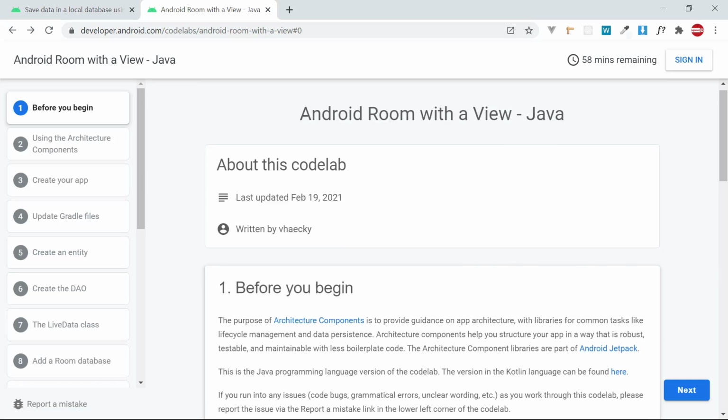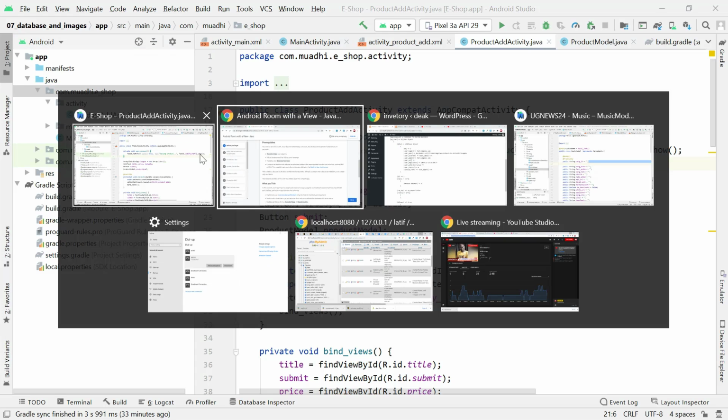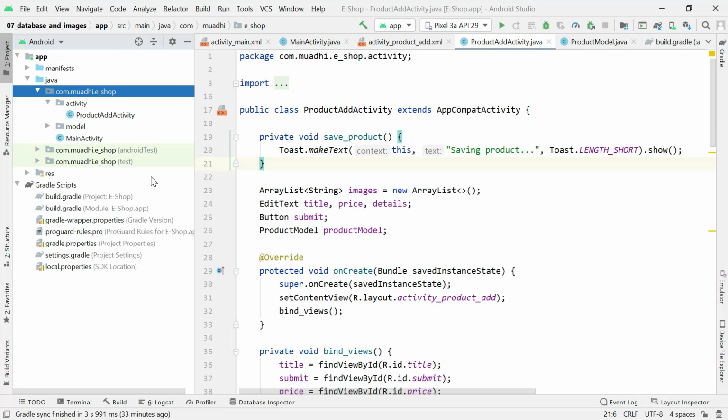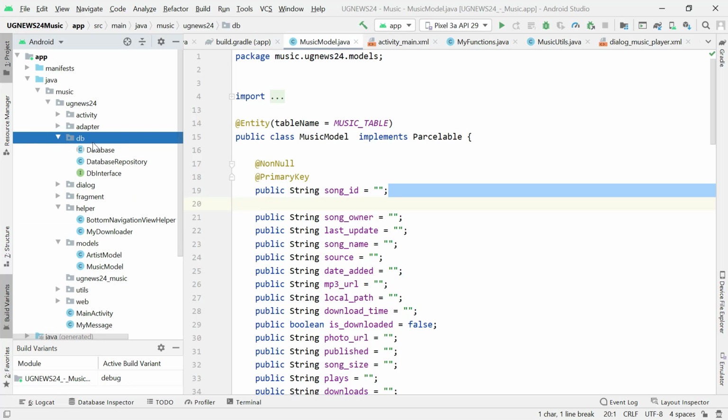I'll not follow these steps because they are so formal. We first create the database itself, and that database is where you define the classes that you're going to use. So to create a database, you simply write these lines of code. Here I have my collection where I have the database things organized in the same place.